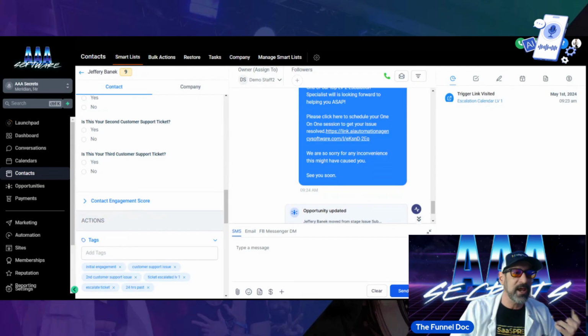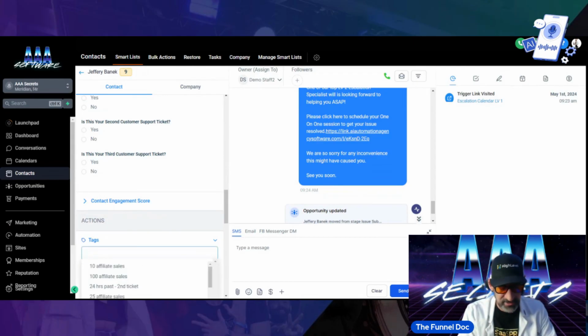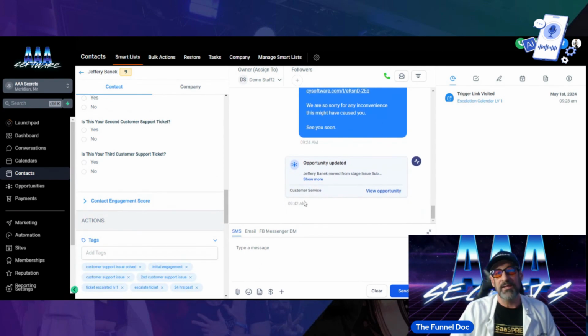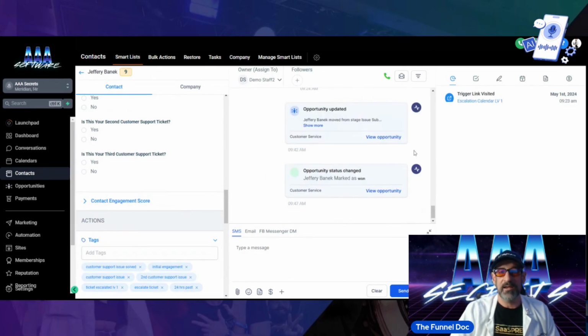We come in, we add the tag of solved. You just always type solved in there. And then you've got issue 2 or issue 1. We'll go with issue 1 solved, and then the opportunity gets updated, and that is that. Boom, there we go. Well, it's 1 too. There we go. It's marked as 1. That's the other thing: not only does it move, but it also updates the opportunity as 1. And that's pretty much the customer workflow.